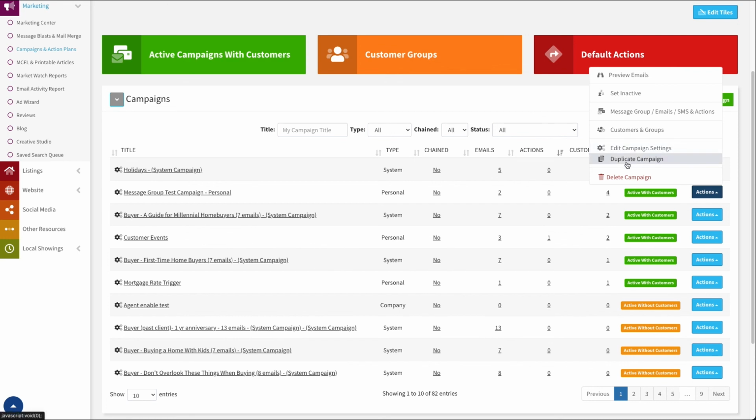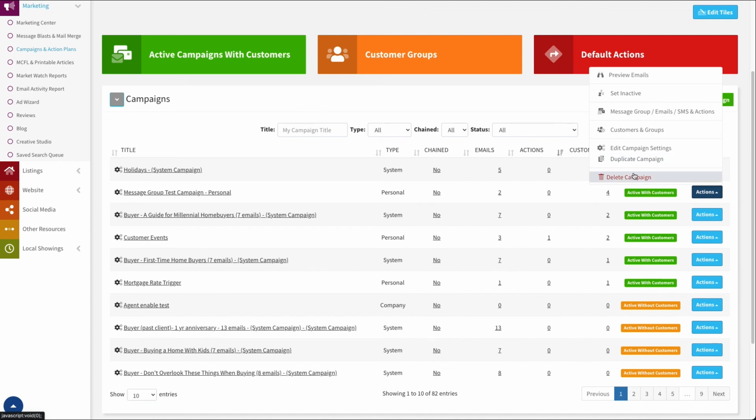And the next piece we have here is Duplicate Campaign. In the case of a personal campaign that you've created, I don't know what the use case would be for that, to be honest. However, if it is a company campaign that is not editable to you, you could use this duplicate campaign functionality to create your own duplicate of the entire campaign. And then because that campaign is yours, you could go and modify all the messages in it however you see fit. So that's really where that functionality fits in. Now, there's also the possibility that you'd want to duplicate a personal campaign, but when you find a good use for that, you would have to tell me.